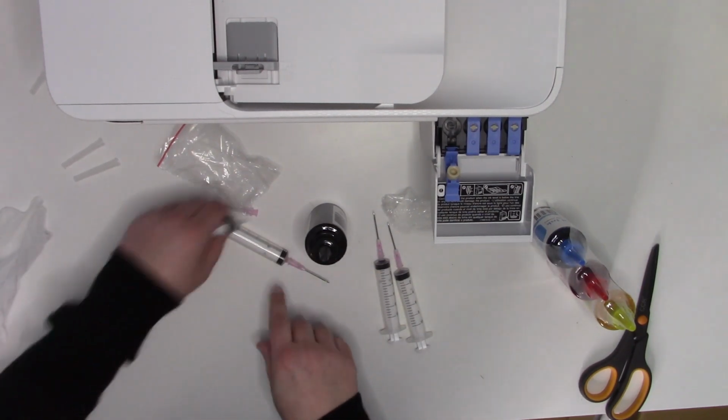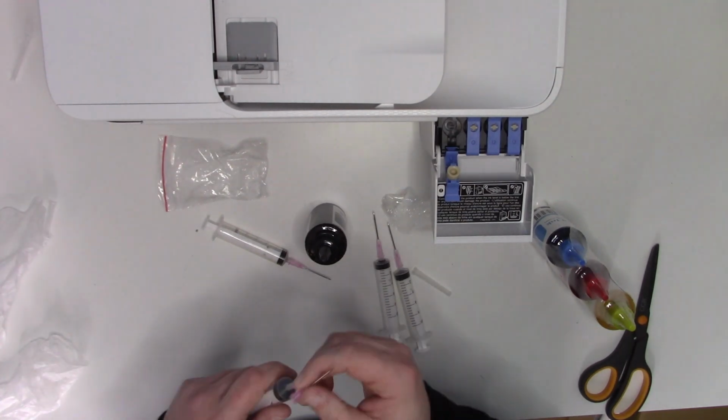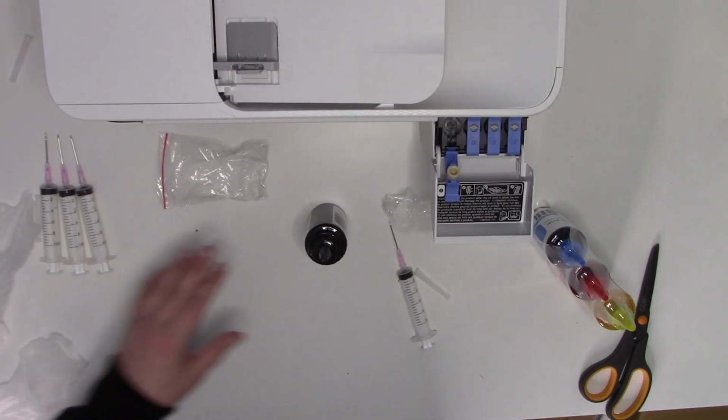Now you can reuse these, but you will want to wash them out. I personally would just buy new ones. They're not that expensive. So okay, all of our needles are ready, so I'm going to go ahead and set those over to the side.